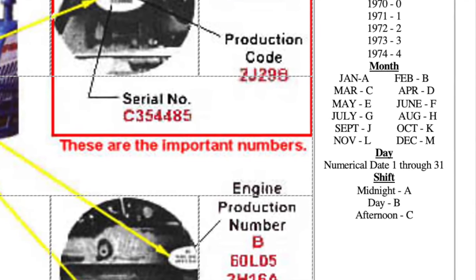Point number eight: if you're looking at a used tractor — and I don't care if you buy it from an individual or from a dealer — write that serial number down and have the sheriff check it to make sure it's not stolen. Tractors don't have titles, they do get stolen from time to time, and that can be a problem if you buy a stolen tractor. So run that serial number before you buy it.